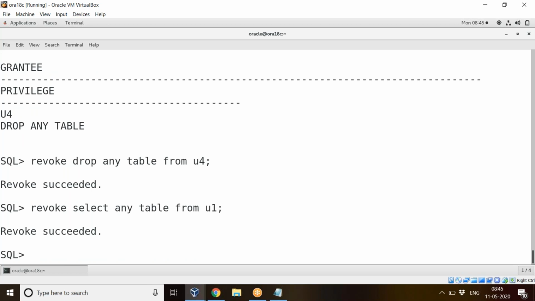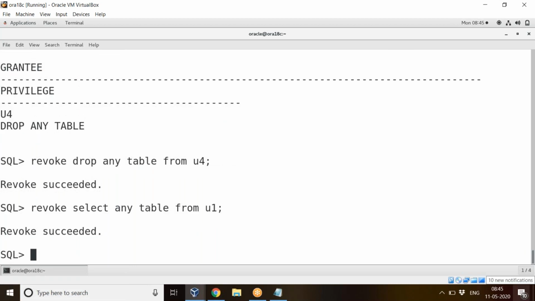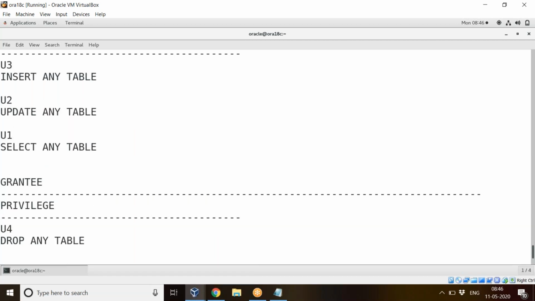So what else I have? I'll try u3 insert any table. So revoke insert any table from u3. So similarly u2 update any table.